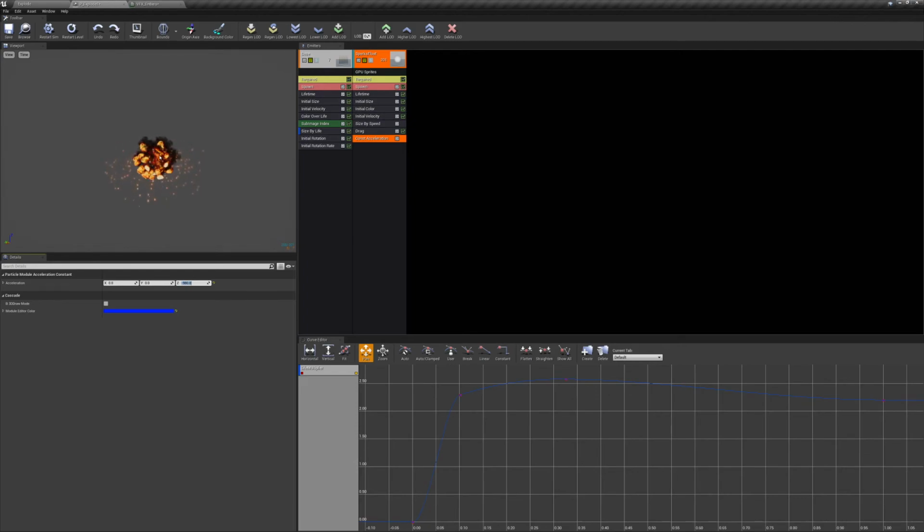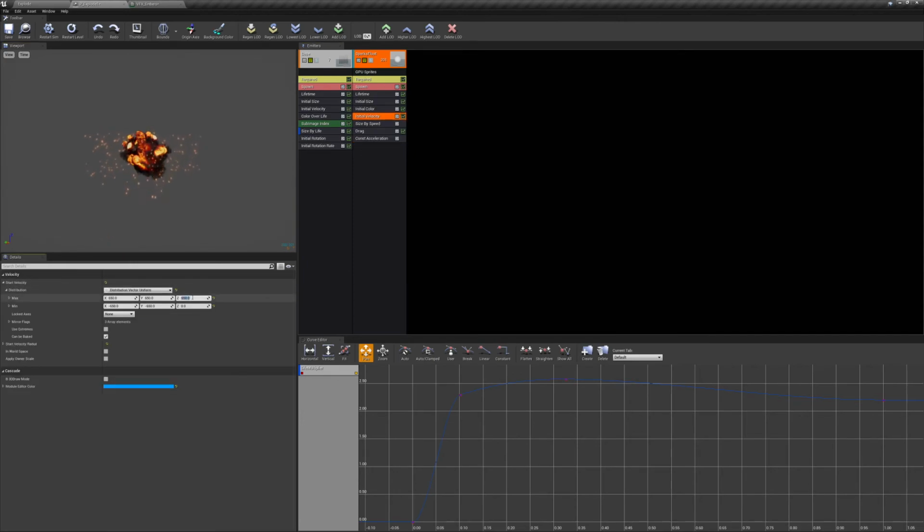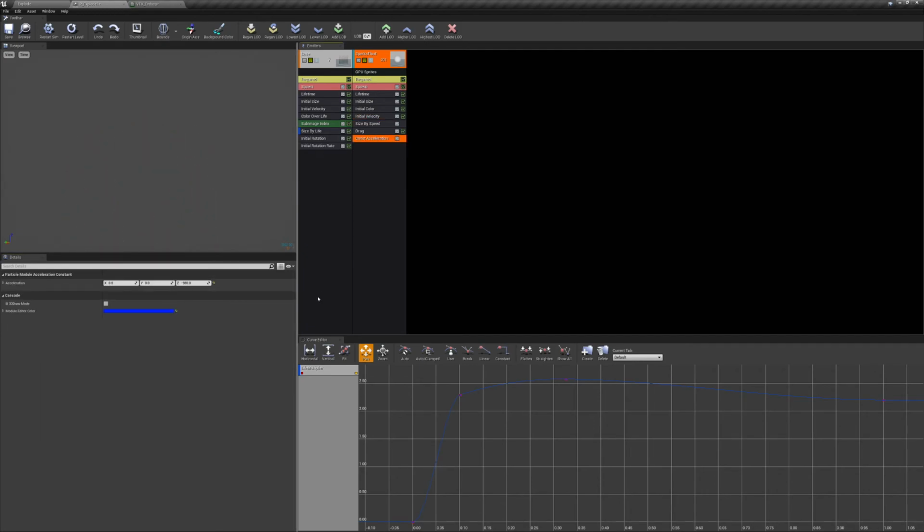Now the original blast still pushes them out. You can see that we're not getting as much height out of them anymore before they start dropping down. So maybe we go into the initial velocity and let's add a little more velocity. So at least they burst out again in every direction before falling. So yeah, just a constant acceleration of negative 980 in Z will give them the essential acceleration that gravity would give them.